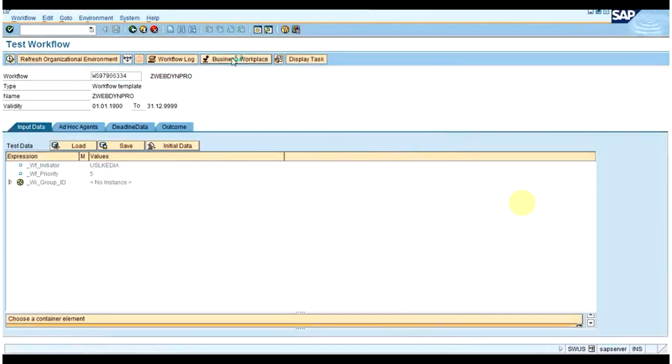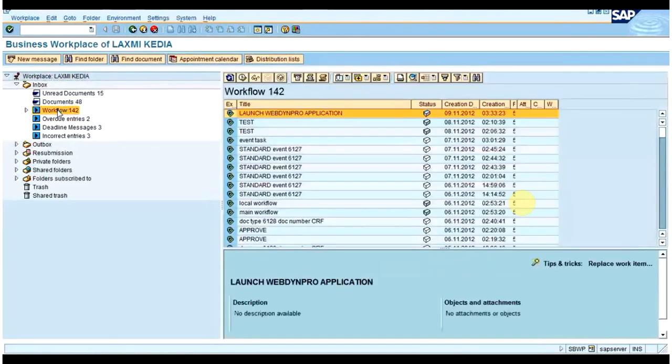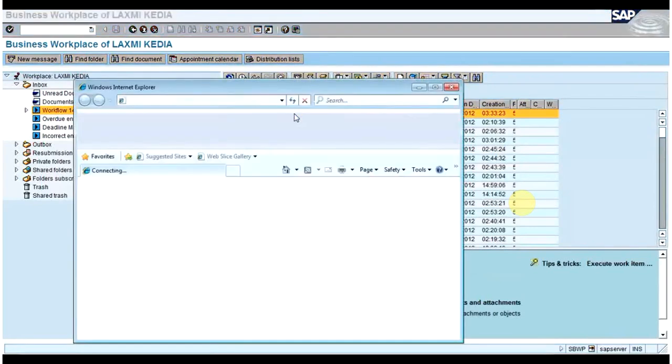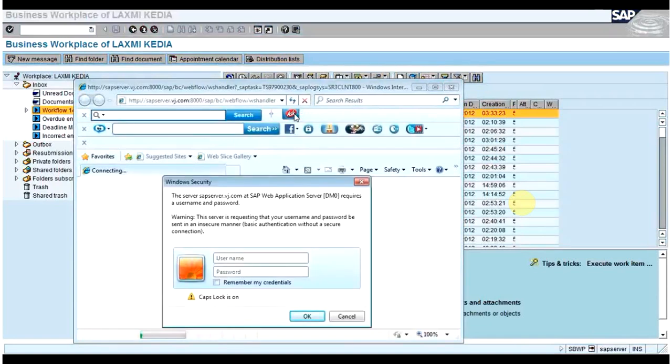So going to the business workplace, in the inbox, in the workflow tab, I would have got one line item with whatever I have written in the title work item text, that is, launch WebGenPro application. Once you double click on it, the application will get launched. Suppose the user doesn't want that standard screen, rather he wants the WebGenPro screen. In this way you can do it. You will have to give the SAP logon user ID and password.